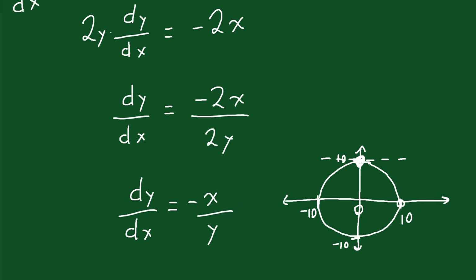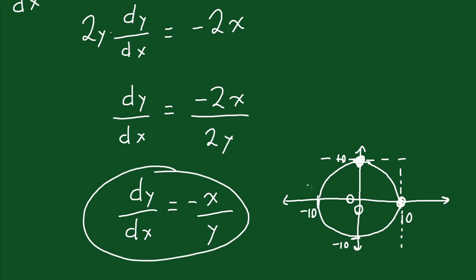If you try to do a point like over here, where the slope is vertical, well, you plug in the x value 10, so negative 10, divided by a y value of 0. Negative 10 over 0 is undefined. And of course, the slope here is undefined. It's a vertical line. So this will absolutely work in finding the instantaneous rate of change of any point along the perimeter of this circle. All you have to do is plug in the x and y values at that particular point. So that's the application, and that's why we need to know how to use implicit differentiation.